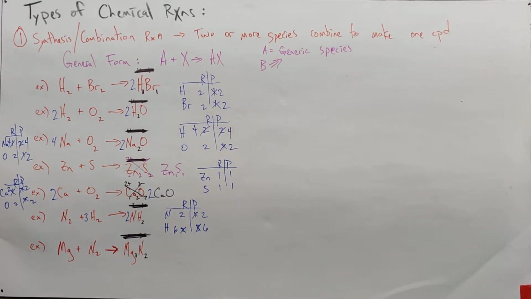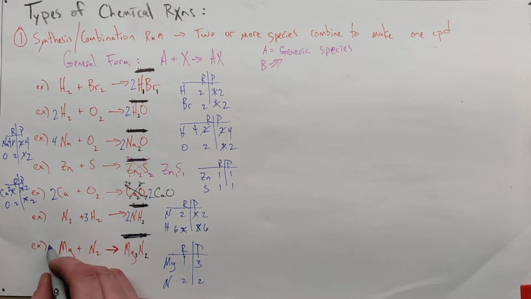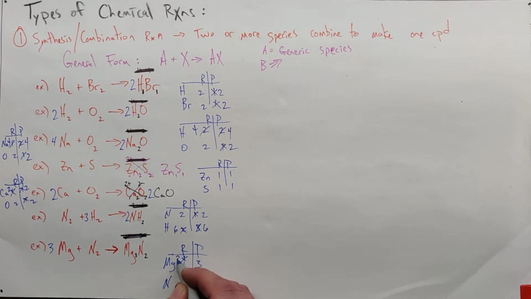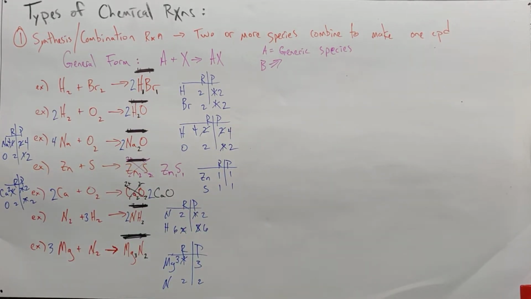This one also is not balanced. Let's take care of that. Reactants and products, magnesium and nitrogen. We've got 1 and 2, but over here we've got 3 and 2. So we're going to have to fix things, yeah? And all we need to do, if we triple our magnesiums there, we end up with 3. We had 2 and 2, and it balances. Anybody can look at this work and say, yes, those reactions are balanced.